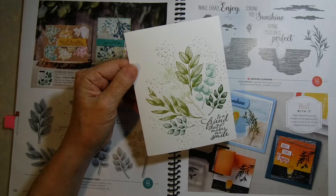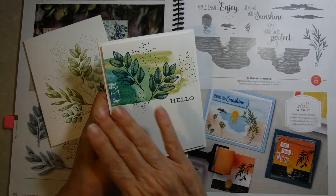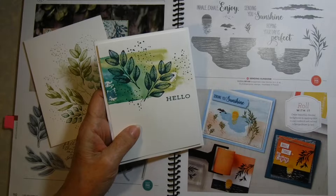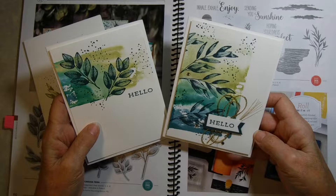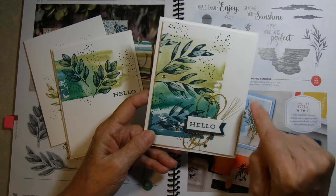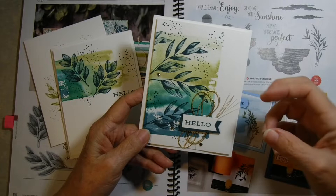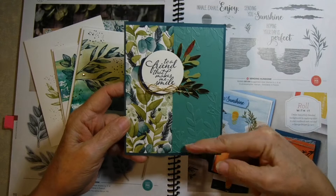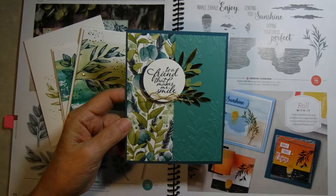Another technique she did was a watercolor wash. She took ink and put it on the clear acrylic block, then spritzed it with a little water until the colors ran, and then stamped the block right on the paper. Look at just the colors you get by stamping that block on there. Then I added a little bit more embellishments. In this particular suite, there's a gold braid that comes unraveled — you can fray it on the ends, and I just love that look. Also part of the suite are some gold foil embellishments and embossing folders — it was really a sweet thing to be able to make.